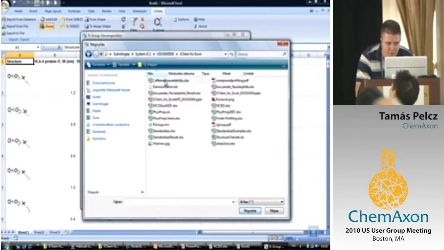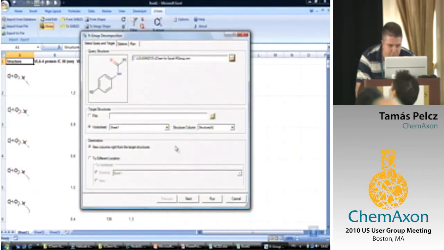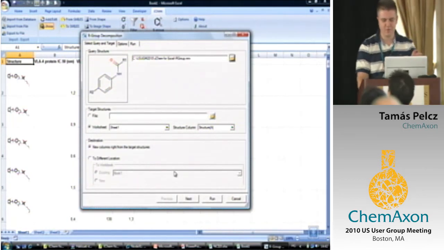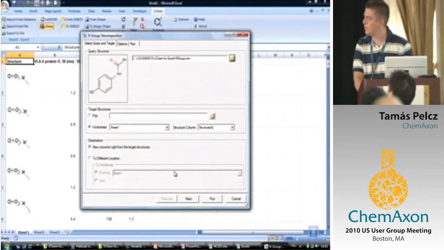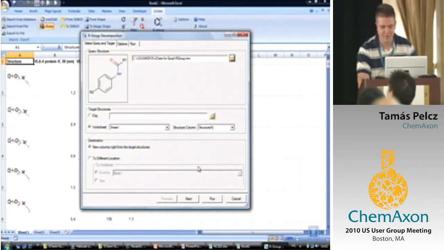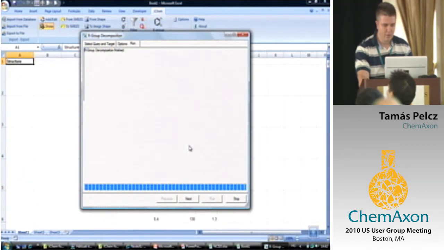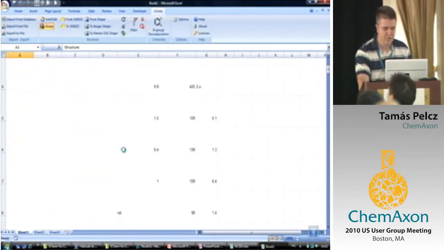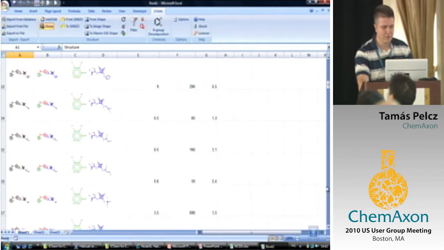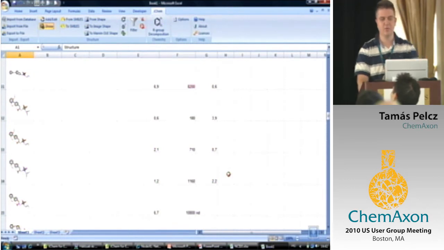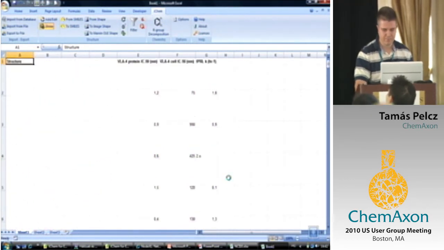I'm not going to draw it now, just open it from here. As you can see, I made a little hack for those who were in the user training, because it did not fit in the projector area. But anyway, I quickly fixed it. So click Run. And it will place the results on the same sheet. And for those structures which are not matching the query structure, the cells will be empty.